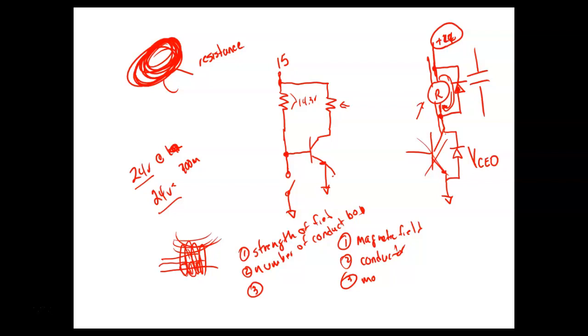They're used to switch small currents. I've seen controls for lights where you just go up there and hit a little button and it turns on the light. Well, there's no way in the world that little button is supplying the current that's required to control the light, but we could run that through a saturated switch and do that, which is pretty interesting.